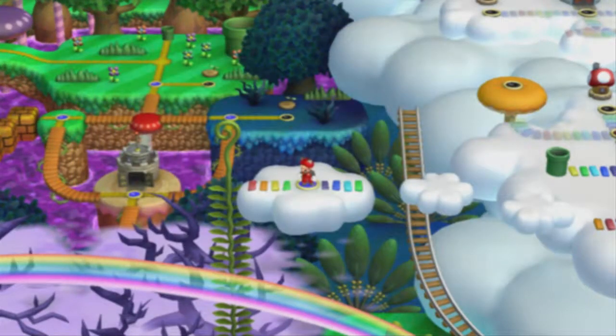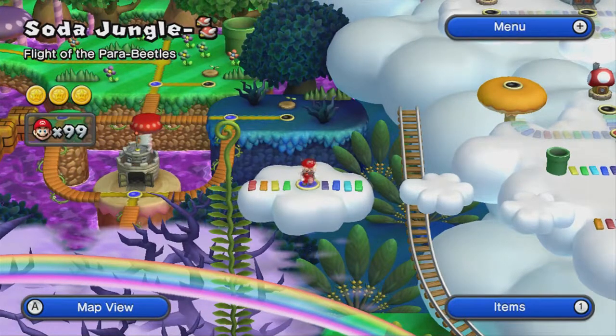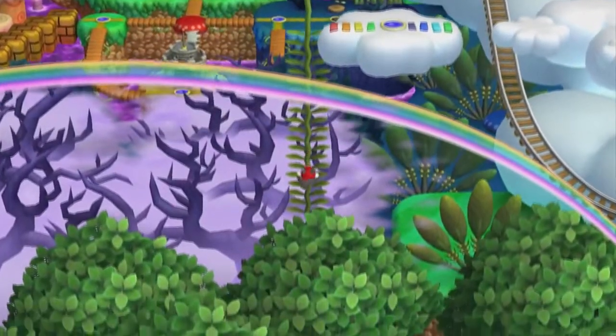Yes, save. The path to Moraine Clouds is open if you want to take it, but we need to finish up Soda Jungle and Rock Candy Mines.